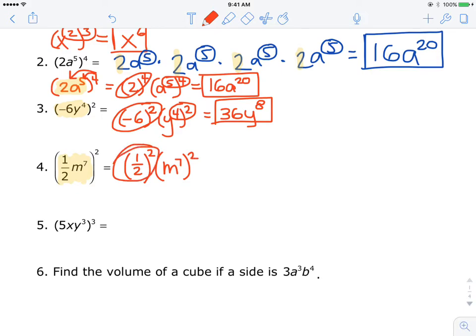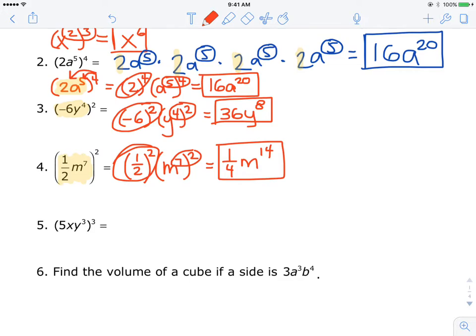Now this right here, if you guys aren't comfortable with this, just remember that your calculator can help you do this. If you press alpha, y equals, this first option here is numerator, denominator, and that's the one we want, so I'm just going to click enter. I should have done parentheses first, just like on my paper. All right, 1 on top, 2 on bottom, and I'm doing all of this to the power of 2. All right, and so I get 1/4. So I know that this is 1/4. M to the power of, these get multiplied, and I get 14.